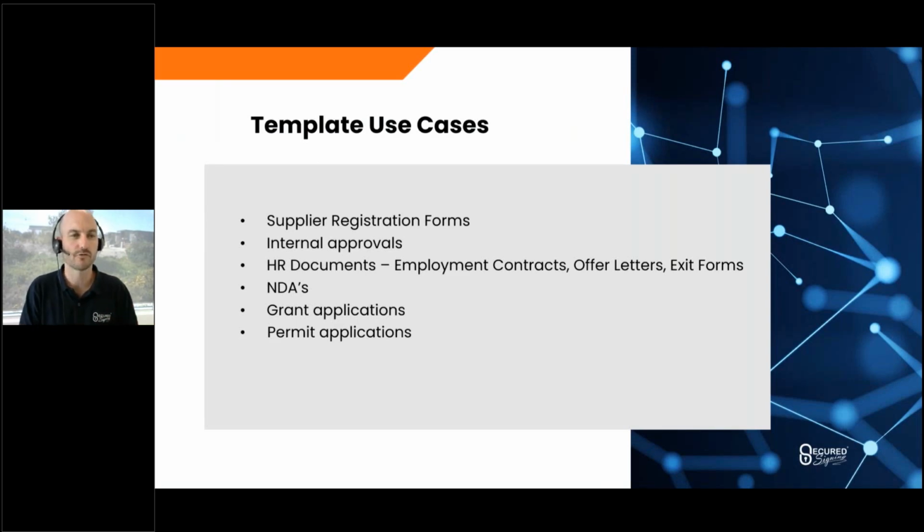The template use cases I see that organisations use, as I mentioned, are supplier registration forms, internal approvals, HR documents, things like exit forms. So these are documents that are a template that you get individuals or people to fill in and get signed. NDAs are a good example. Applications, whether that's for grants or permits, are all documents that can be saved for reuse.